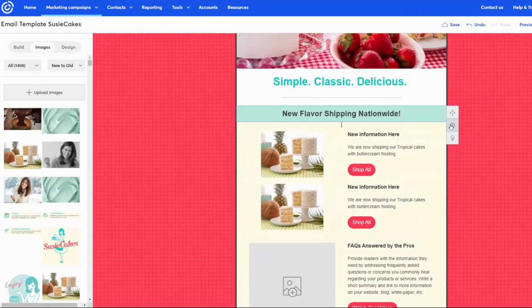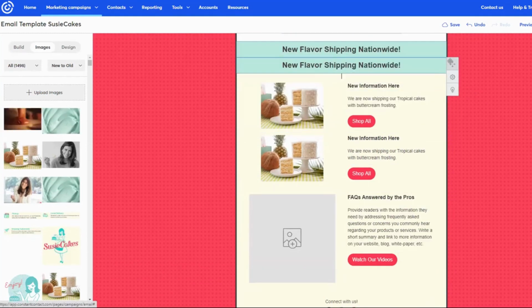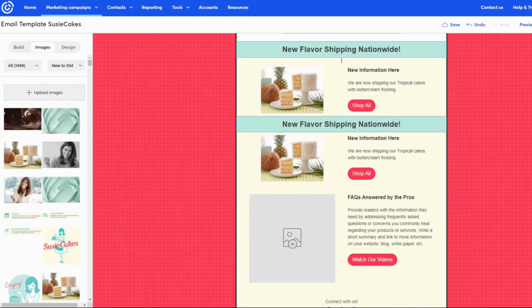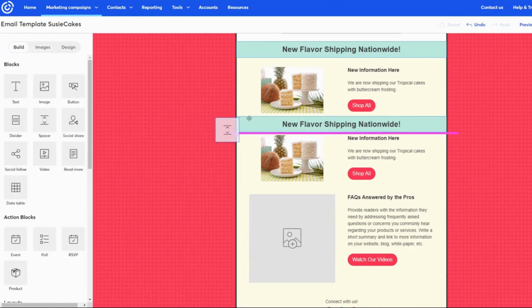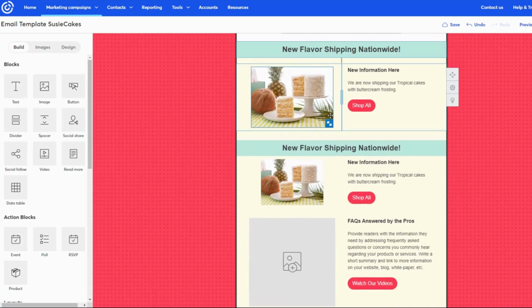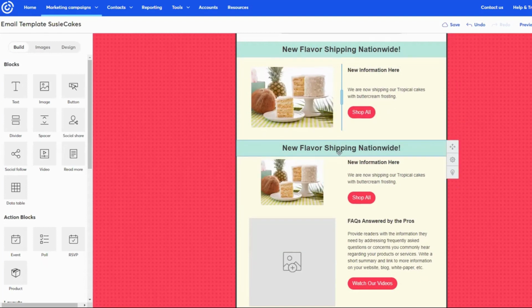Okay, and I'm going to do this right up here too. I'm going to copy that whole header. Okay, now I'm going to bring this header down. And I need some more space, you can tell, in the middle there. So let's build. We're going to go get a spacer, and we're going to put the spacer in there. Does that look good? Yeah, that looks good. I want this picture to be a little bit bigger now. That looks nicer. And move this down a little bit. We need some more text around that. Good for now.